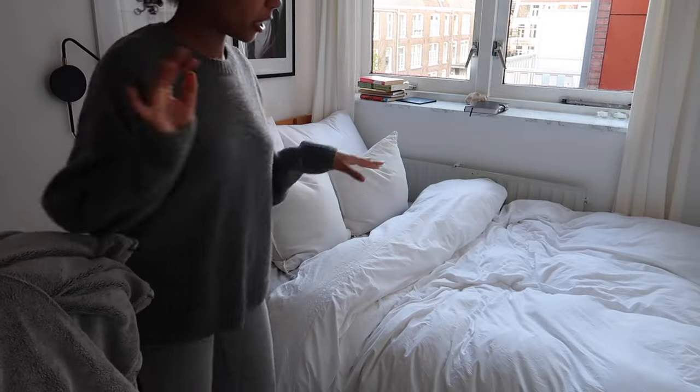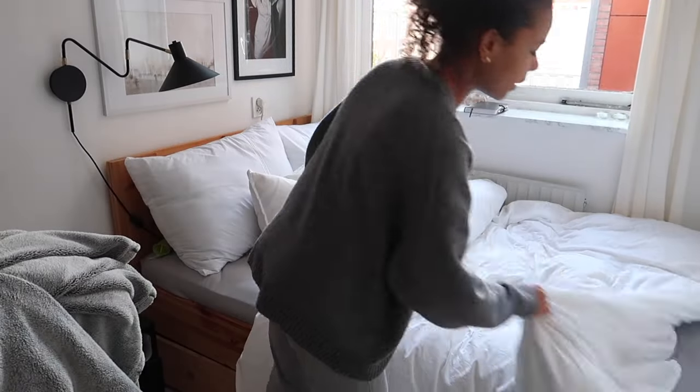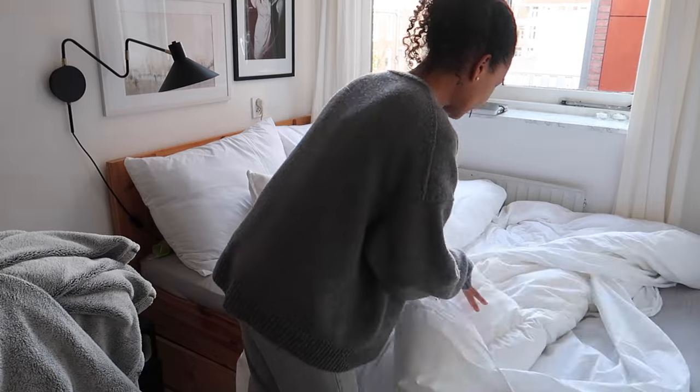Today I'm really taking my time with cleaning, but usually on busy days I just take five to ten minutes in the evening to put away anything laying around so I always wake up to an organized room. On Sundays I do a proper clean. I'm going to start with my bed because that's like the worst task — I don't hate taking off my sheets but I hate putting them back on. It's the worst thing ever, but we've got to do it.